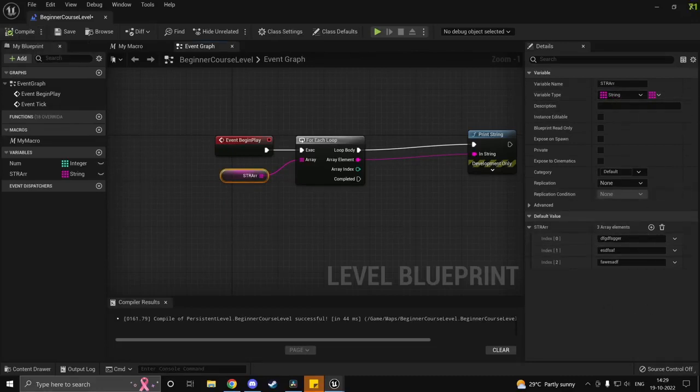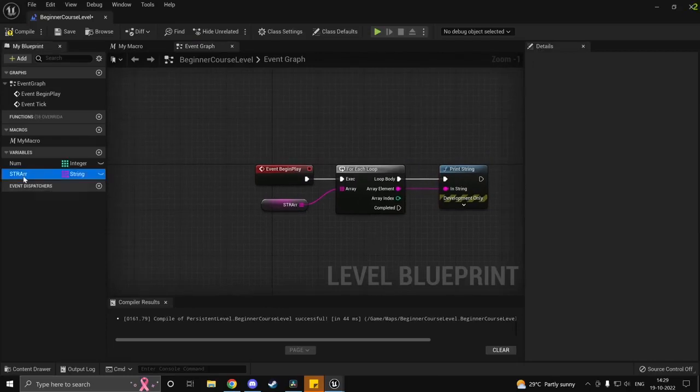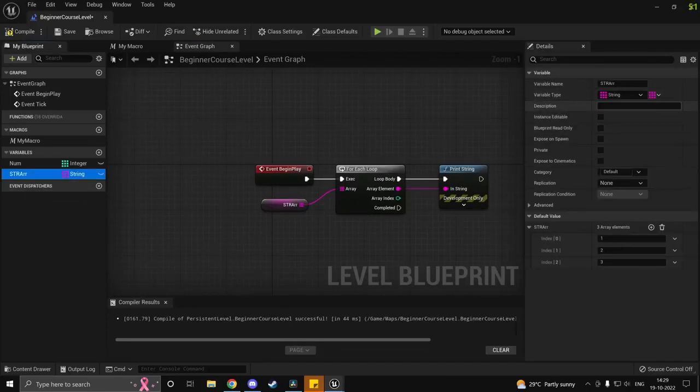And one more thing, since this is an array, this is more of a theory thing, but the elements here, so let's just actually name it 1, 2, and 3 for our reference. So 1, 2, and 3, these are actually stored in continuous memory locations. So iterating through them is actually a relatively cheap option. Now, unfortunately, Unreal Engine does not provide us with linked list structures in Blueprint. We have to implement that ourselves if we needed to, but most of the times you'll be using arrays and maps. You'll not be using sets or linked lists most of the time.